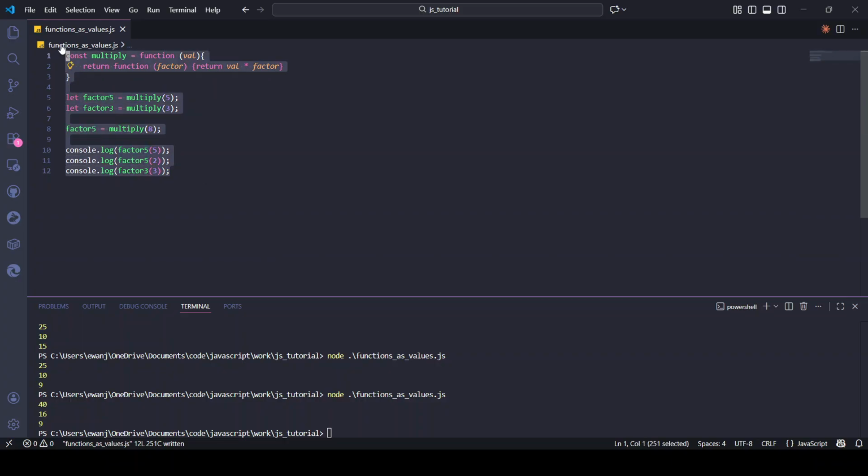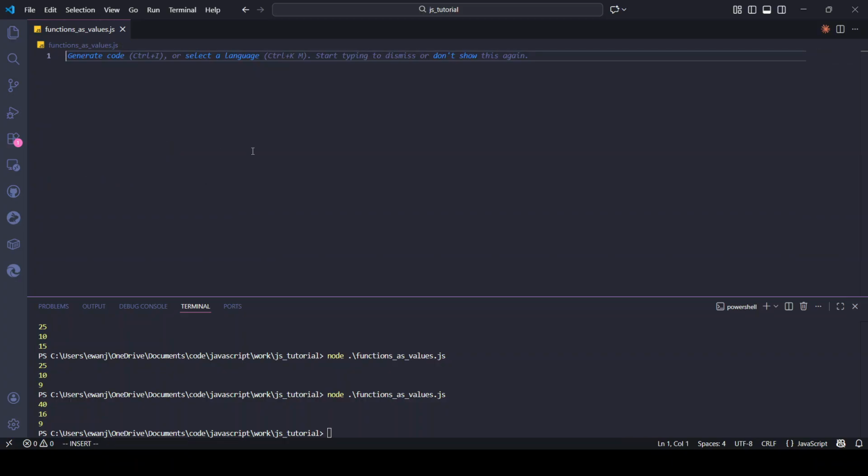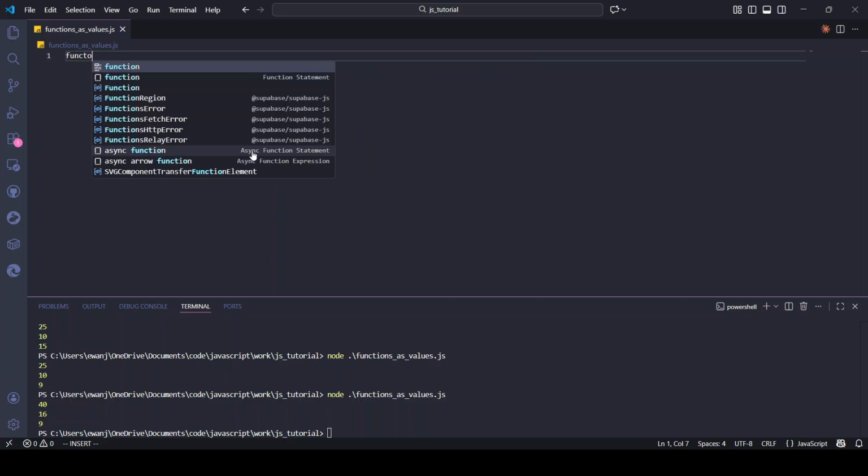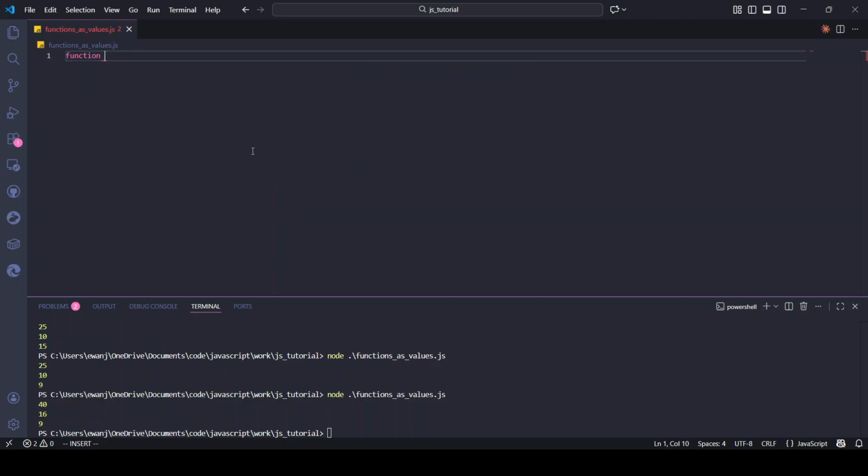So this is gonna be a nice one. Function, and we're gonna do return_test, and then we're just gonna add a test.